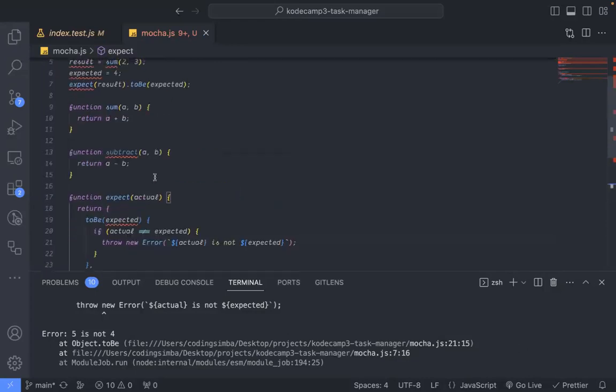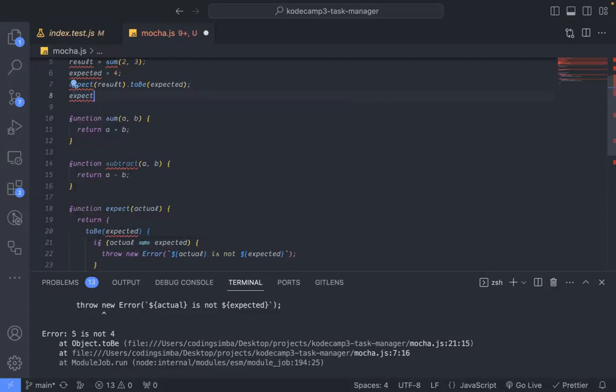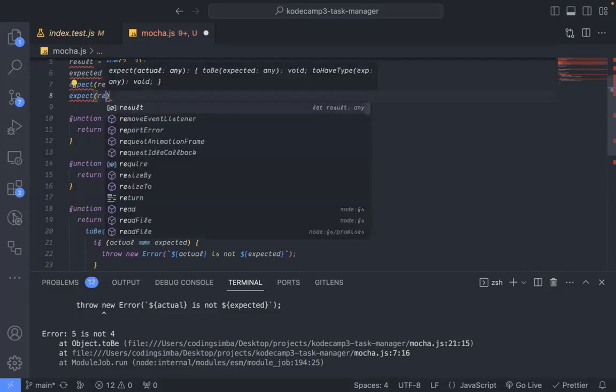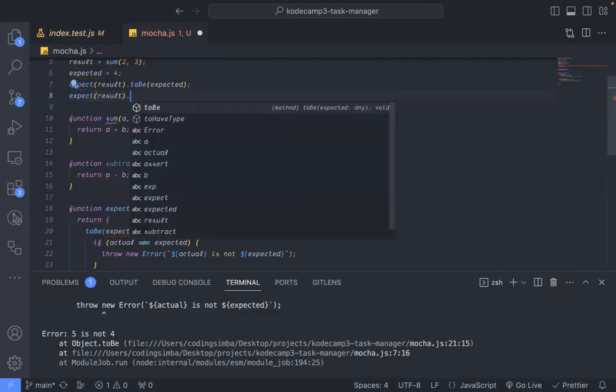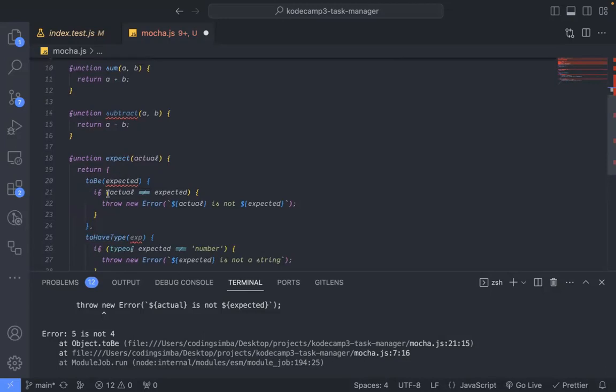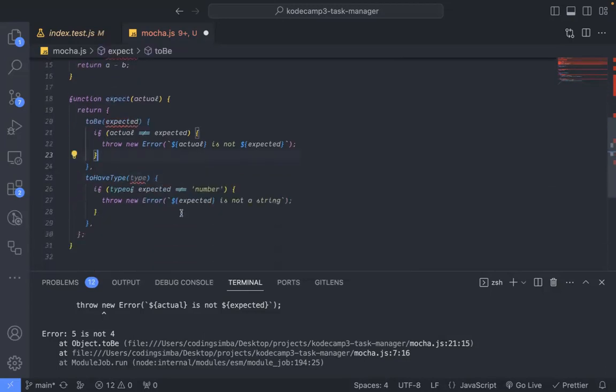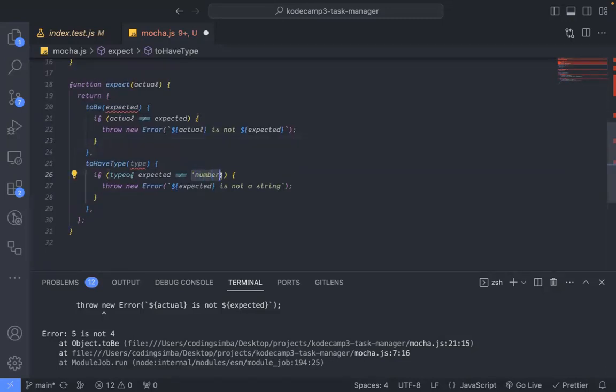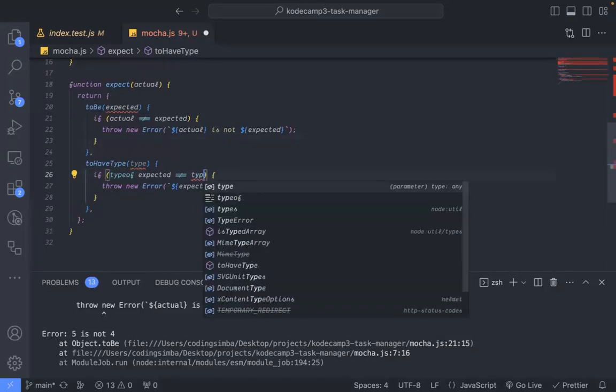And then we'll come up here and we'll say expect result dot to have type. So we'll pass in a type here. And we say if this is not equal to the type of that very type.